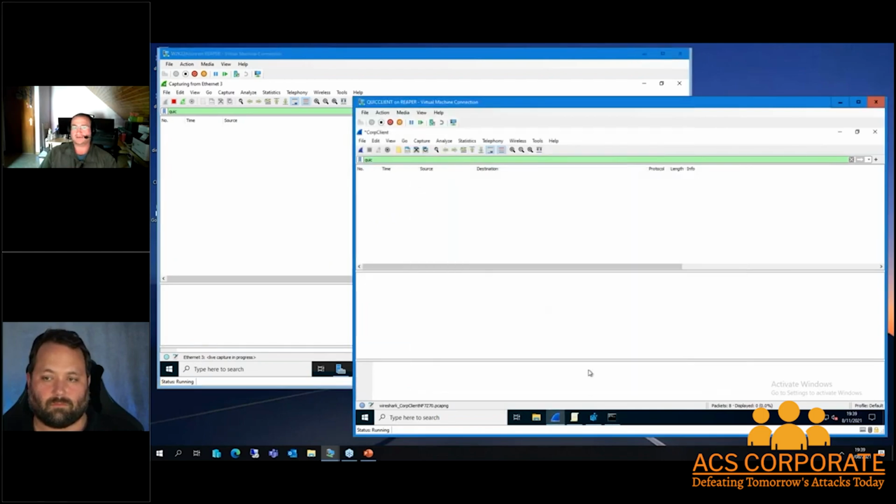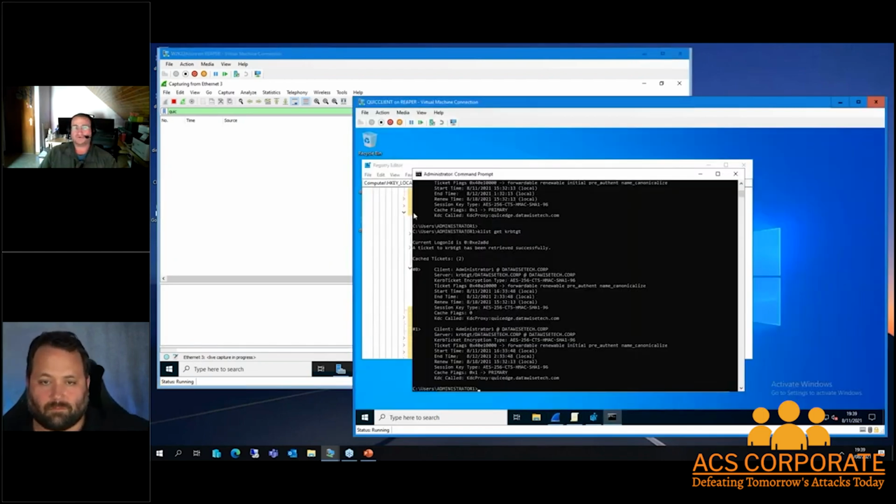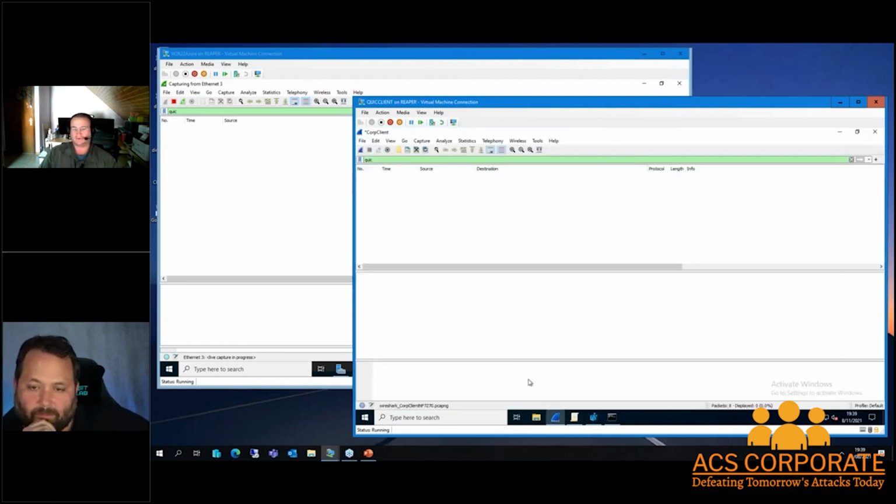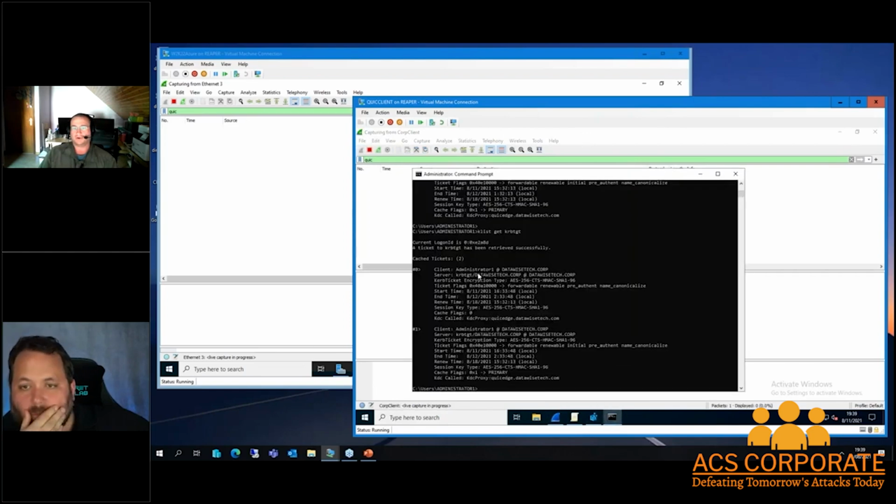Now let's go to the client. Let's go here first. We have Wireshark running. Let's kick it off. There we go. What you can see here is that we have logged on to this machine, and this machine is actually not in the domain. It's a domain member, but it doesn't have access to the CorpNet. It only has access to the file server over UDP 443. It can talk to the KDC proxy. It can talk to the certificate verification list to check its certificate, but that's it.